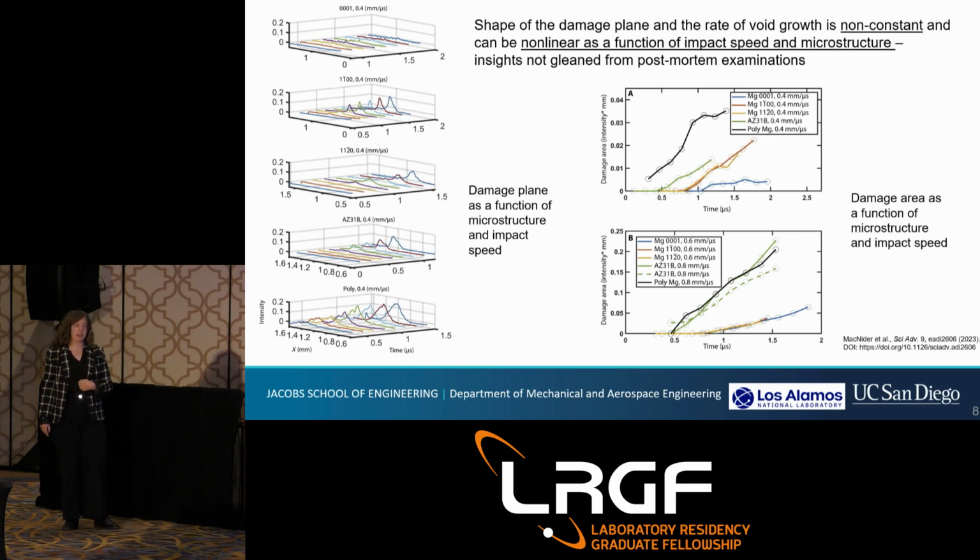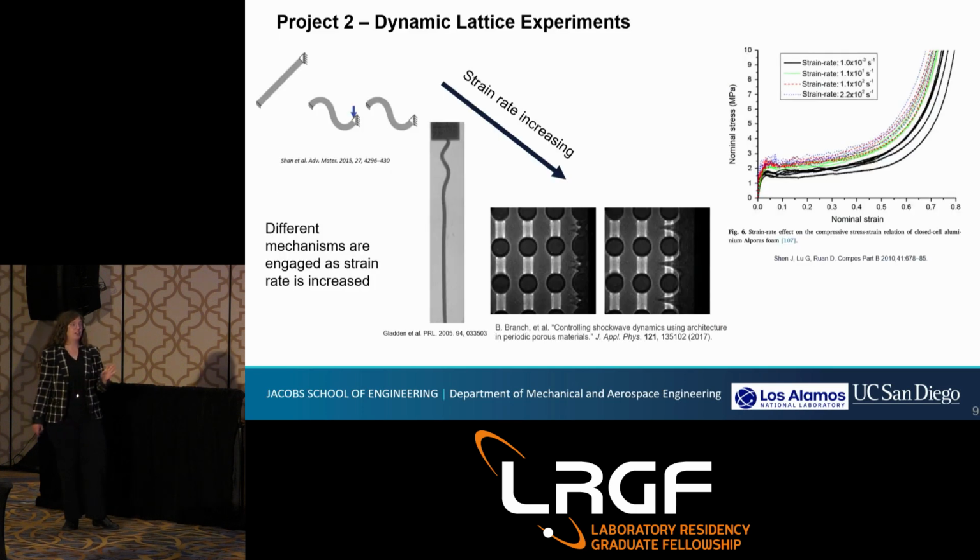This was a great opportunity I got to do during my first residency. Talking about Project 2, which I worked on in my second residency and which we're still finishing putting the manuscript together for now. I wanted to look at more architected materials, since the driving motivation behind some of my dissertation work is how to let optimization inform how we can change structures around to achieve the desired goal. We want to look at not just microstructure, but also structured materials that have struts and beams and larger geometric features that we could examine.